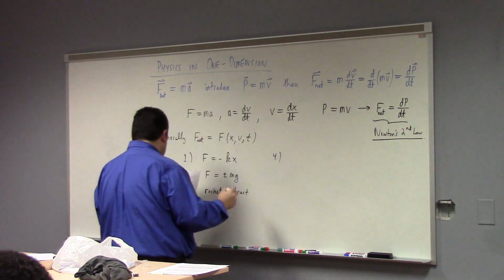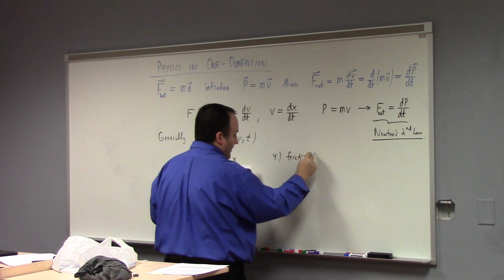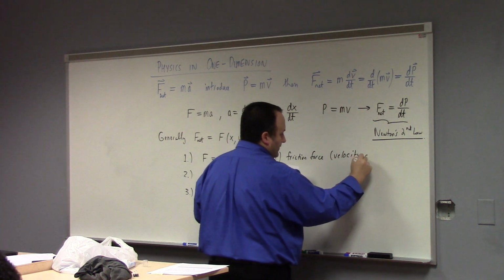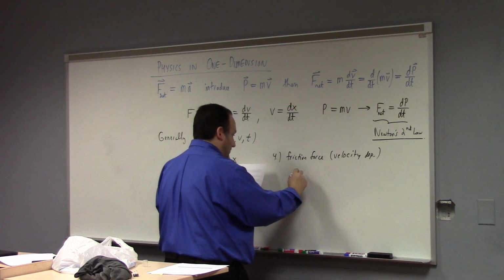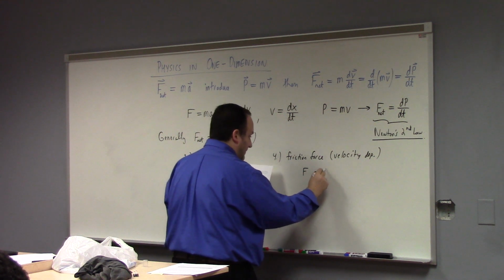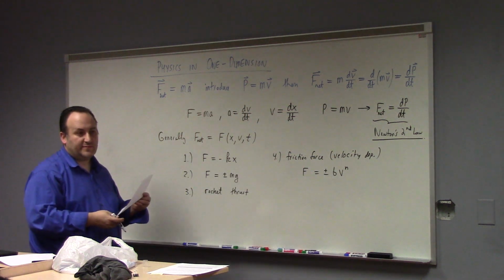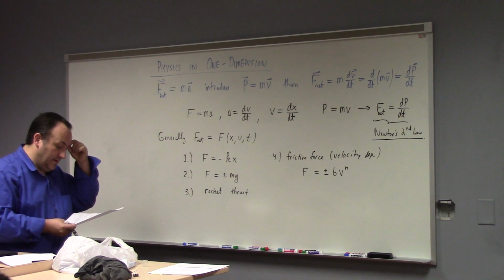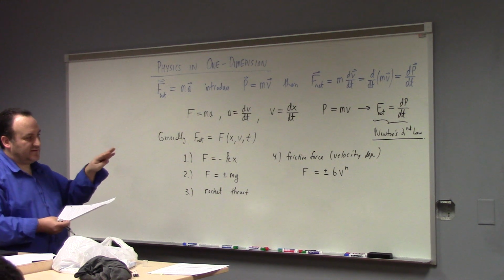Another example would be, of course, friction force, right? And so friction force, velocity dependent. Now the kind of friction force we talk about in physics is not usually velocity dependent. Usually we talk about the friction force which is just constant and related to the normal force, mu mg, or mu Fn to be more accurate. So this is the velocity dependent friction force, the friction force associated with motion.